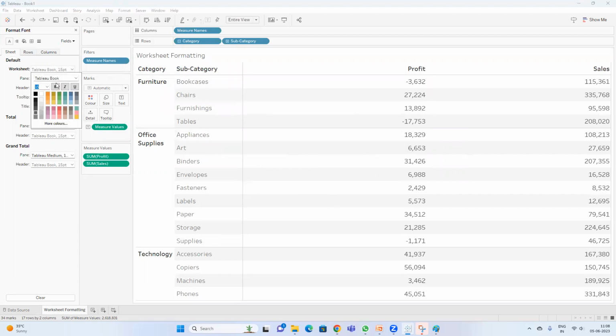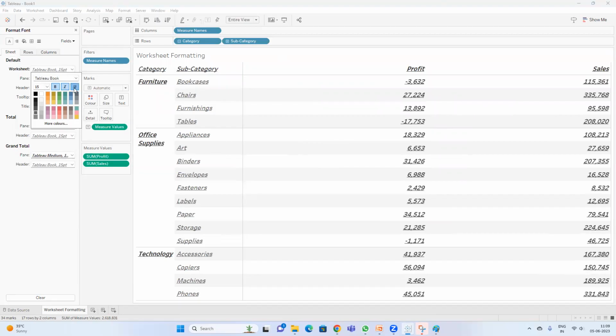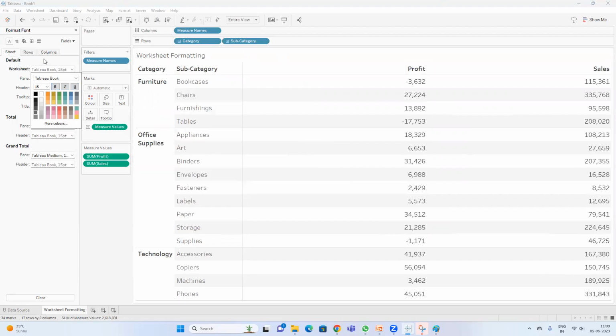If I make it bold, everything is getting bold. If I change it to italic, all the letters in the worksheet are getting changed. If I click on underline, everything is getting underlined. So if you want to do it for the entire worksheet, you can use this.